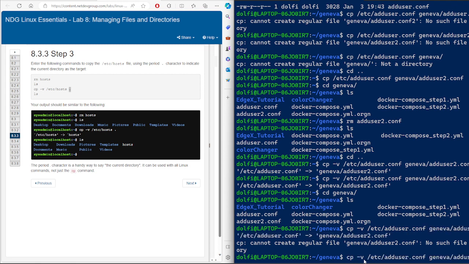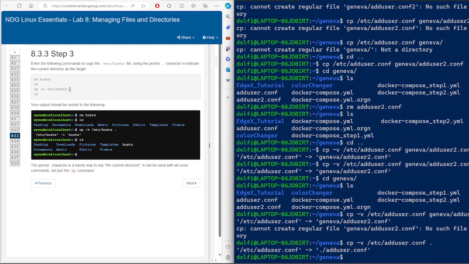To solve the problem, you can do this: from this directory, copy into this directory. As you can see, I copy the file from under the user and put it into my current directory. My current directory is this one.